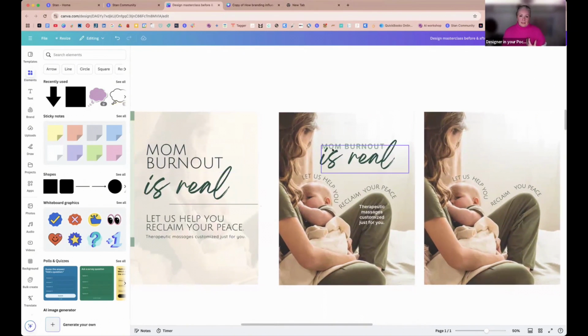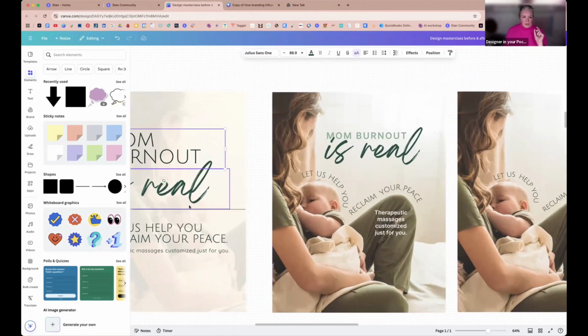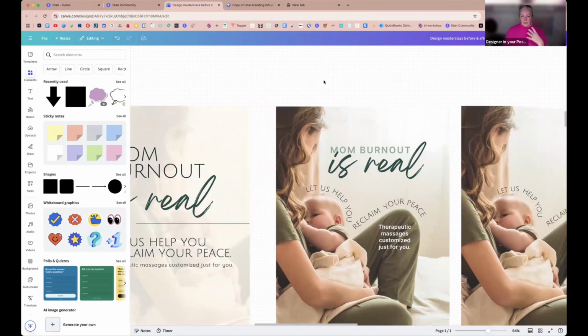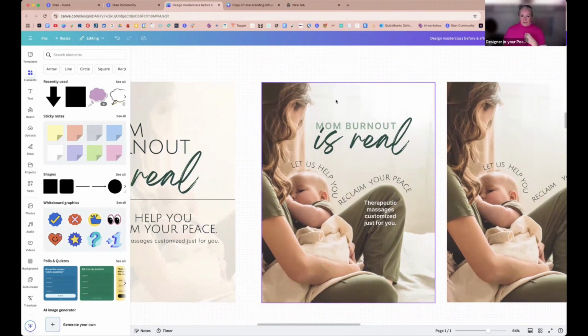All I've done is reduce the size of the mum burnout text, because again, this text, if I zoom in, is actually far too light a font weight to be paired with the script. It works much better to reduce the size of the text and make it a bit bolder. Again, think of your text visually, and it looks much better fitting on that page. So I hope that helps with that one.